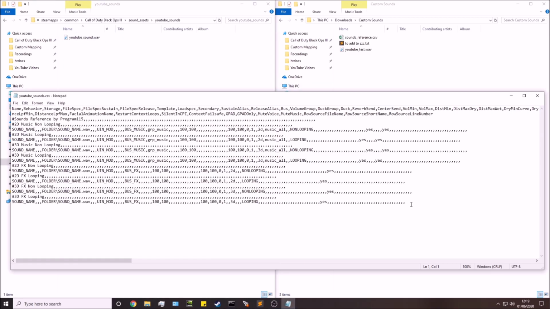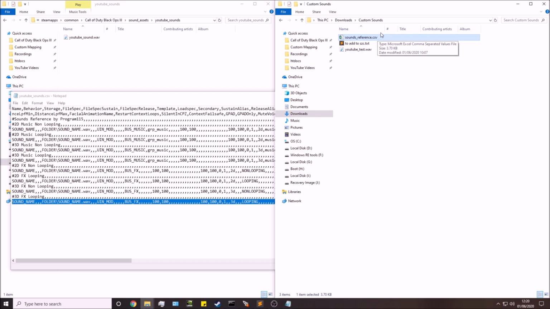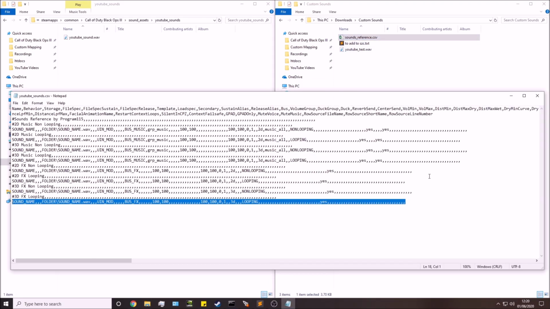Now what I'm going to do is basically delete everything in here apart from the one that I actually want. Of course, if you do want to use more than one, feel free to copy and paste the appropriate line underneath these headers. Feel free to copy and paste the actual line itself. Of course, if you've already deleted it, by all means go back to your reference file, your completely unedited version, and feel free to drag and drop that into there as and when you need it. It's what I use quite frequently now.